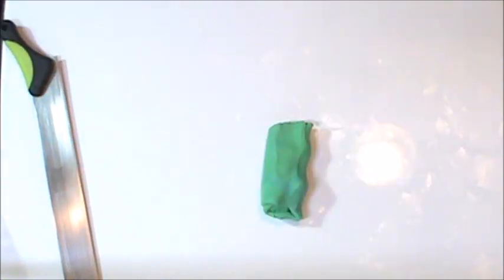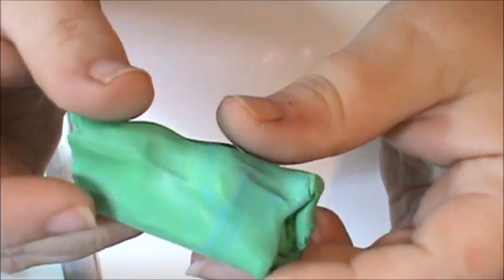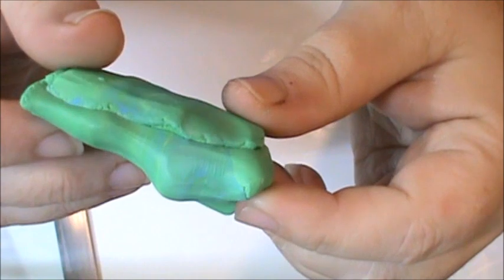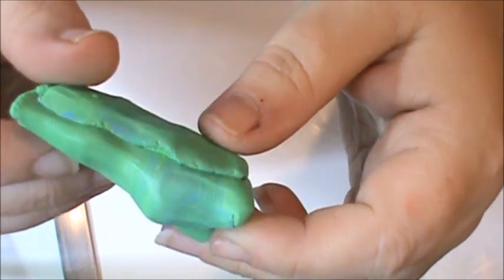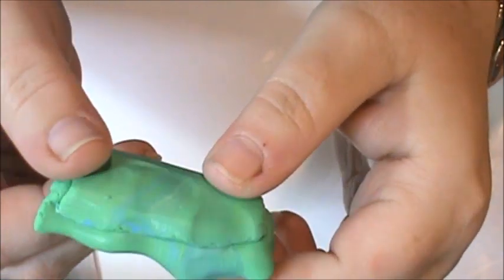But I think I'm going to use the pasta machine for this too. I'll be right back. Alrighty, and I'm back. I got it mixed up, but not completely mixed in there. If you can see that, I don't know if you can see it very well. But you can still see some of that turquoise shining through there. Nice and marbly.